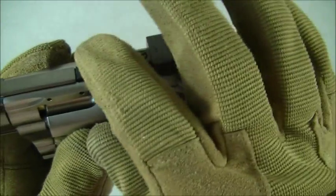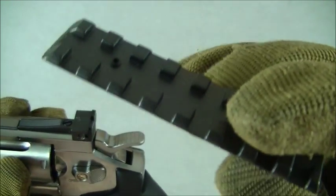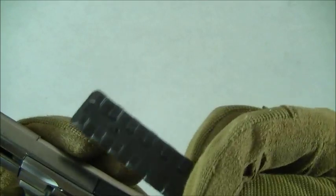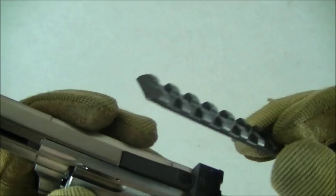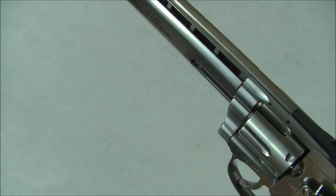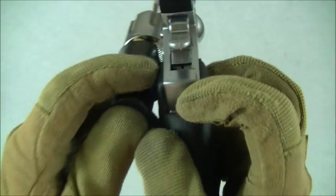You can swap this rear sight out for the tactical rail, as ASG call it. So you take that off and drop your rail on there. It comes with all the bits and pieces for how to do that, and tells you in the instructions as well. So you could bang a red dot scope on there of some sort. Now what I do like about this Dan Wesson is the fact that it comes with a speed loader.